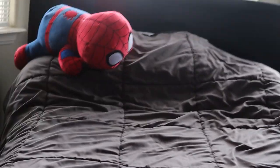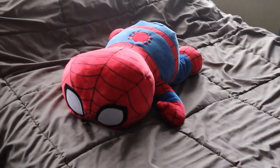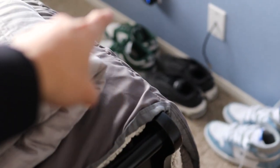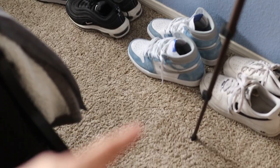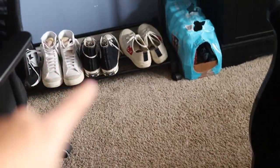I have a mirror here, though it only shows my torso and up — I want to pick up a full-length mirror soon. Right here is where I have my bed. One funny thing I keep on my bed is a plush Spider-Man that I picked up at the Disney store. Next to my bed I have more shoes: my Dunks, Air Maxes, Jordan 1s, and Air Forces. I have more shoes in my closet but it's messy. These are the shoes I'm going to be wearing most.